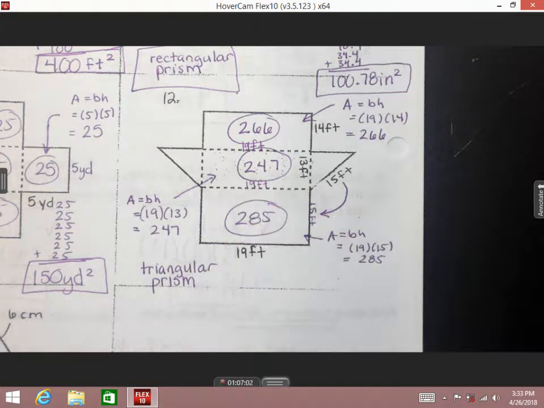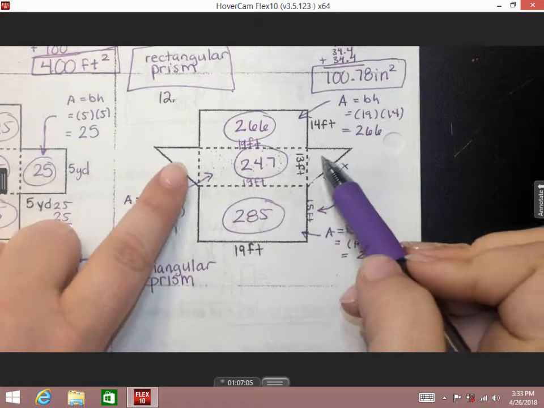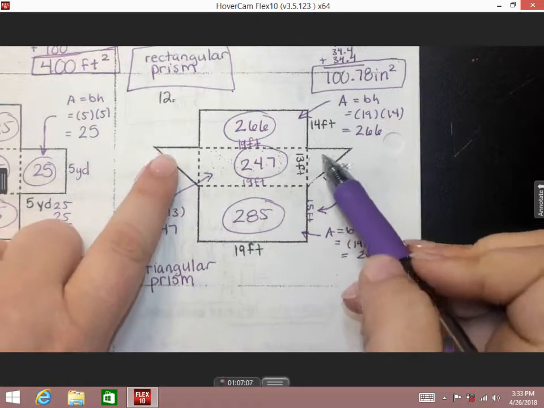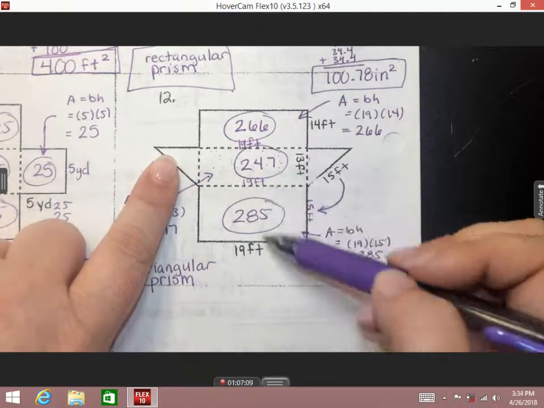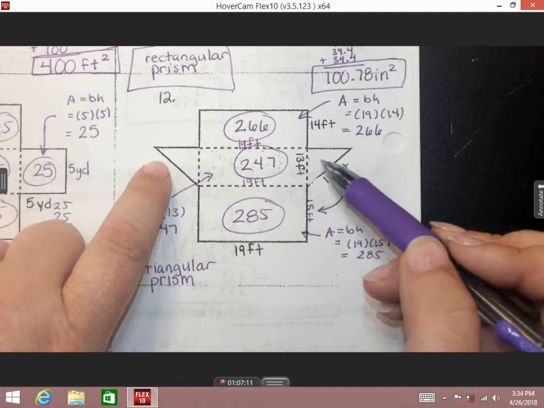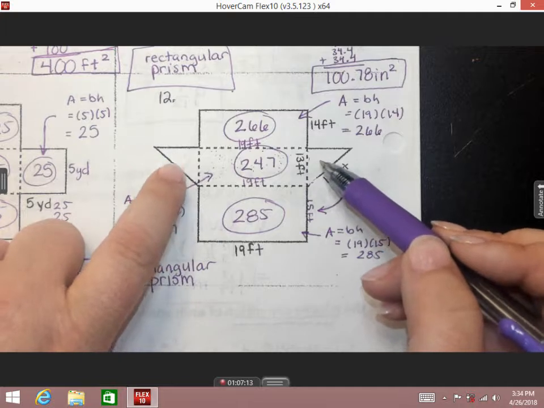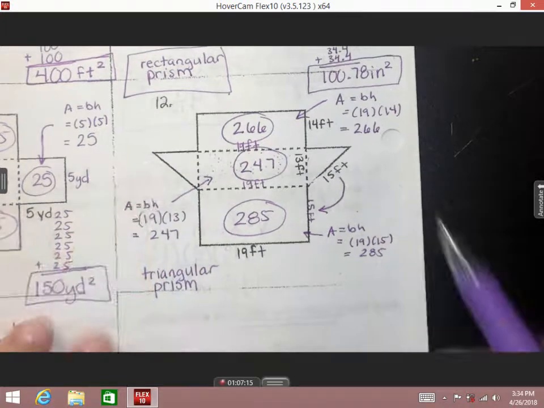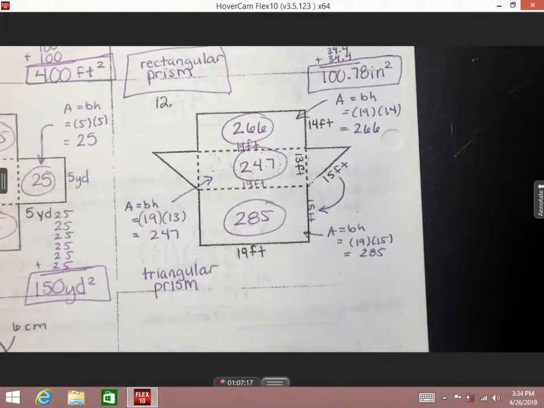Last two. So we have these two triangles. All right, this is what I like about prisms. It's kind of like a tunnel. These rectangles are wrapping around to define the tunnel. Now my tunnel has to be the same on each side. So these triangles, they look the same because they are the same. They're the same measurement. So once I find one, I'm good.